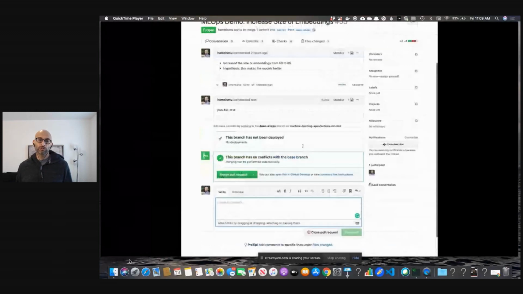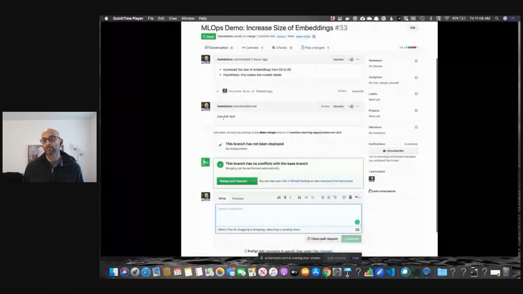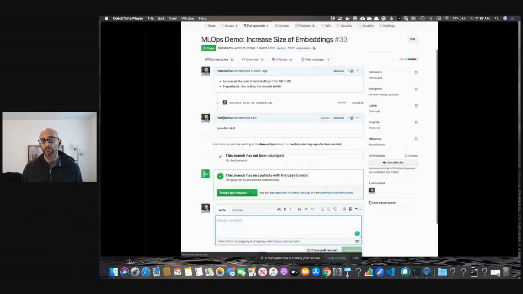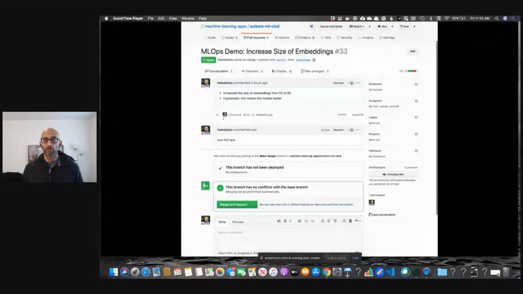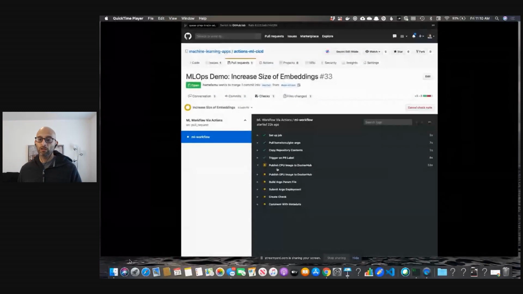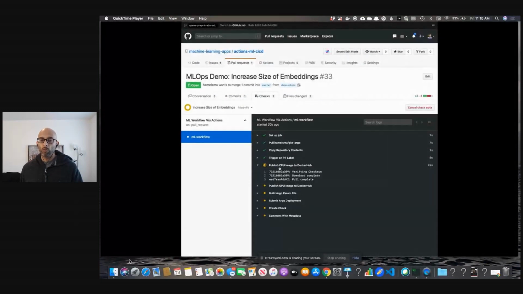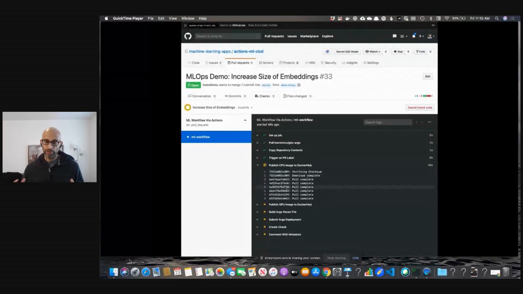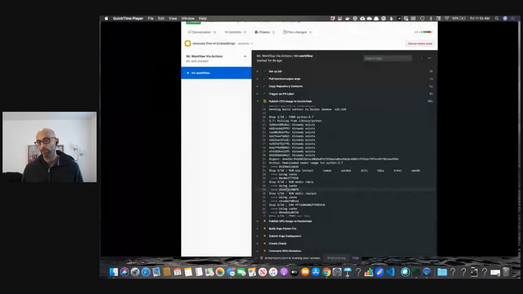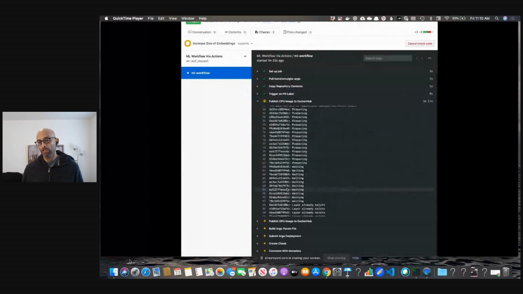And what this is going to do is it's going to trigger GitHub Actions to start to instantiate my machine learning workflow on the infrastructure of my choice. So what you see here is I'm building Docker containers that contain the code in this PR. And what that does is it's materializing the changes that I made in this pull request. It's building the appropriate Docker containers that contain that code in that environment.